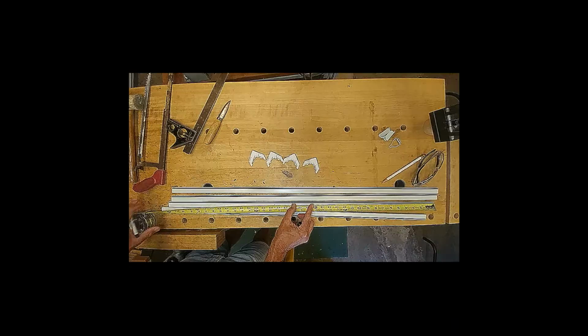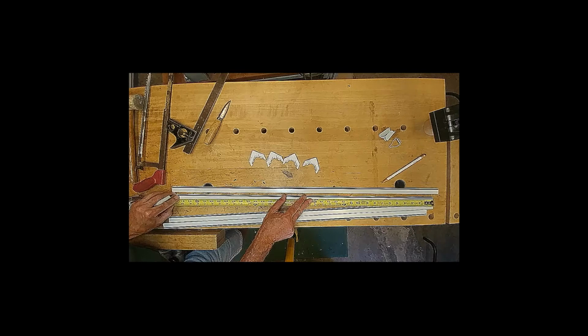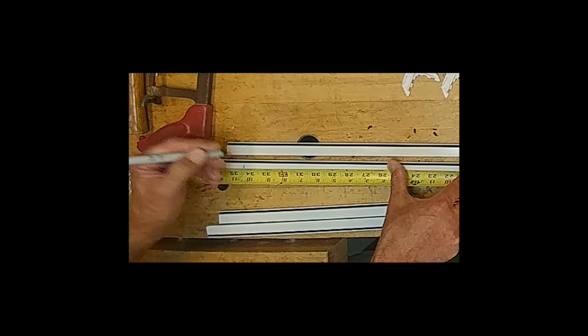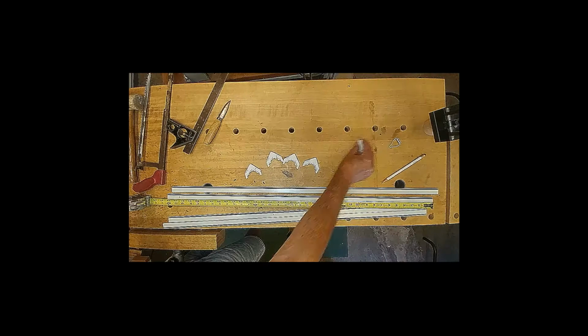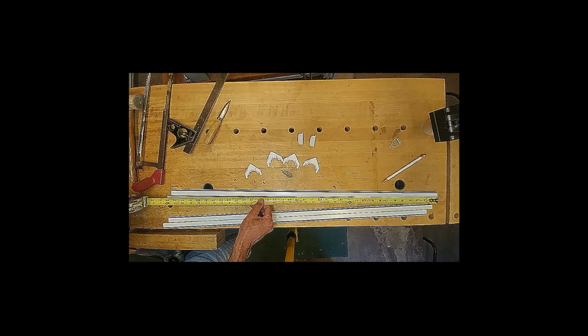I use a black pen because it's a lot easier for me to see that. The 36 inch side stiles are going to be cut to, actually I'm going to cut them to 34 3/8. It's 36 inches overall, minus 1.5 inches for these corners, but then I'm also taking off 1/8 inch for these mounting clips that I'm going to use when I put the screen in. And you'll see why when we get to the installation process. So these get marked 34 3/8.